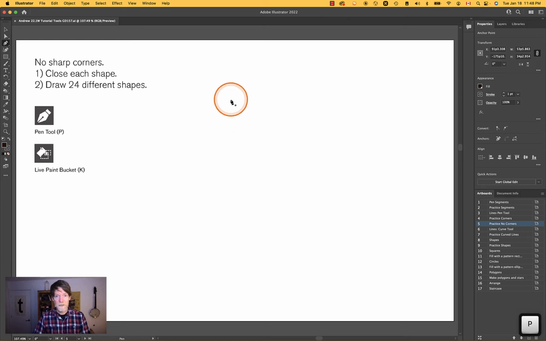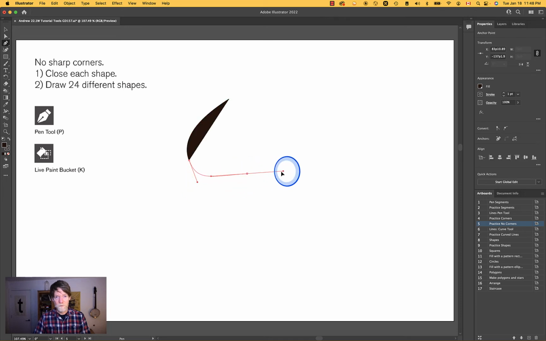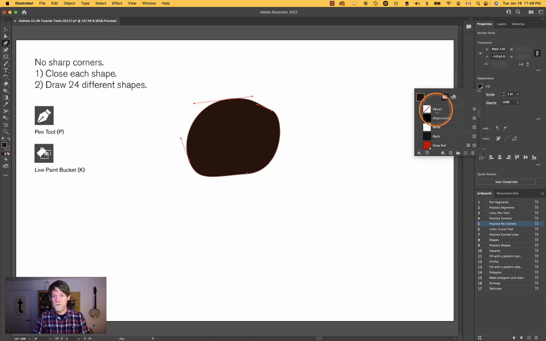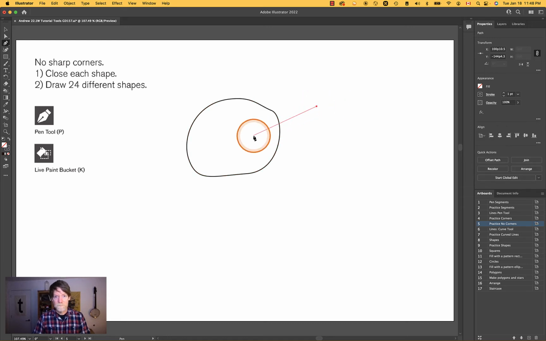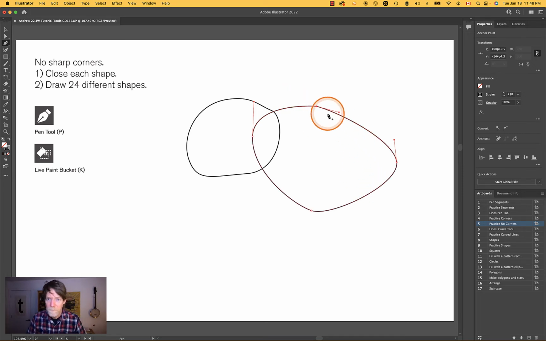So I'm going to take my pen tool again, and this time I'm going to draw my shapes so there are no corners. And I'm going to have to change this to no fill, or it's going to be really hard for me to see things. So I'm just going to go over here to fill and set it to none. And then I'm just going to keep going. So you want to make sure that all these shapes have no corners. And when you get to the end to close the shape, if you started with a corner point, it's only going to draw the handle on one side.